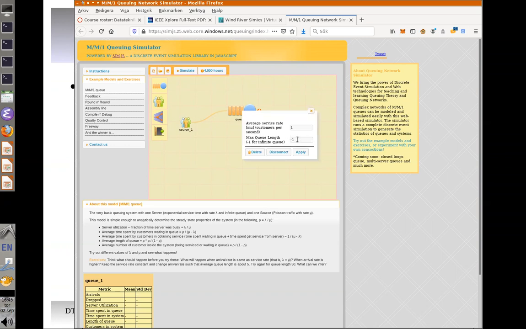It's infinite in length, and the service rate for the station here is 1 customer per second. We can see directly that this network should have no problem. We get a new job produced every 4 seconds or so, but this can handle 1 each second.